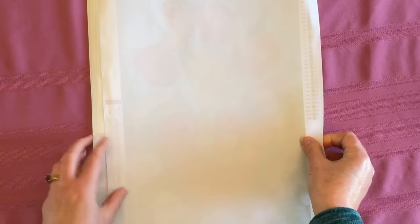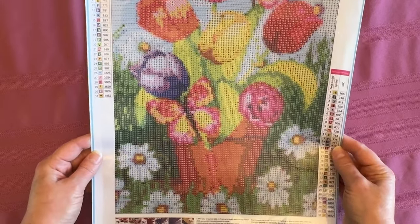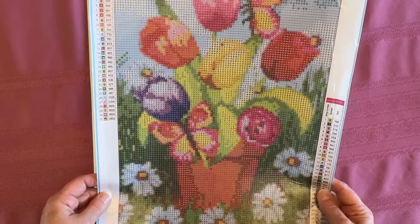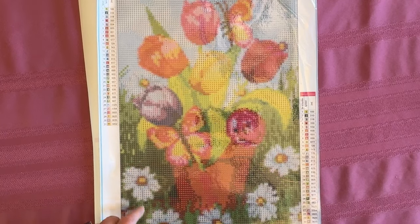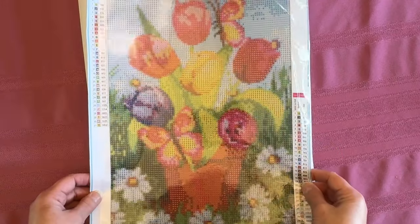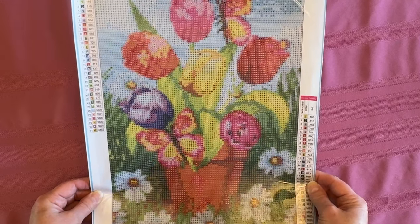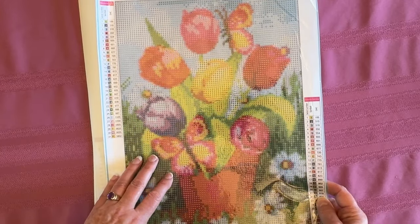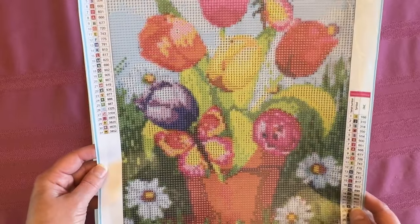I think I'm just going to put them all up like this and then flip them over — that should be easy. This next one looks like it's a pot with some tulips in it. This one is a little bit more pixelated, I'm going to be really honest with you. Now, this 12-pack was $17.99, so that's about $1.49 a painting. For a 30 by 40, that is extremely inexpensive and very affordable. If you're on a really tight budget and wanted to do one a month, this could be a great option.